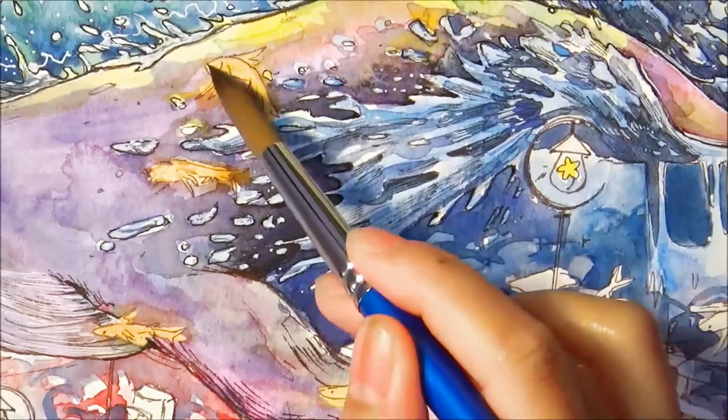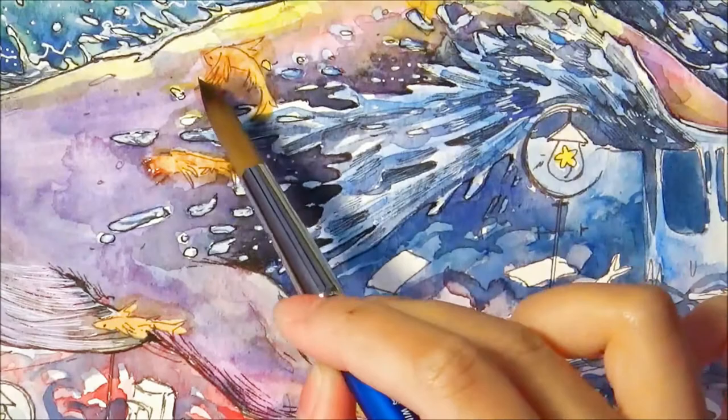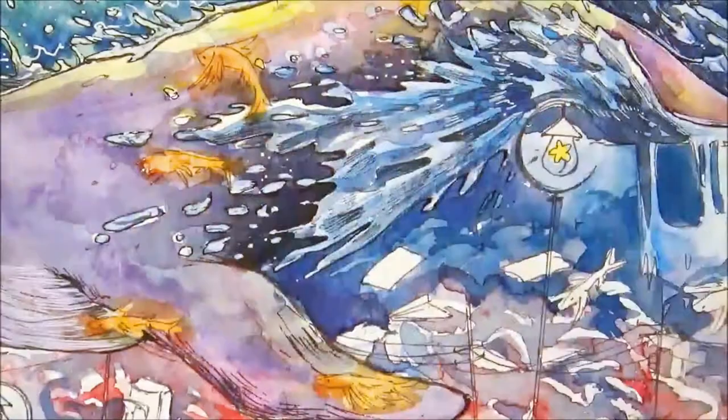It shouldn't be a super neat process. You don't really have to stay within the lines, I think. I like the colors to blend into each other. So the red will become parts of the whale as well. And of course, after it finishes drying, I'm gonna have to reline them to define where the fish is. But then again, the color is still seeping out.